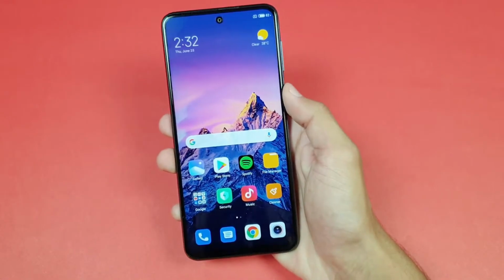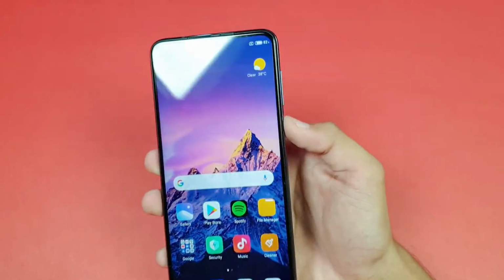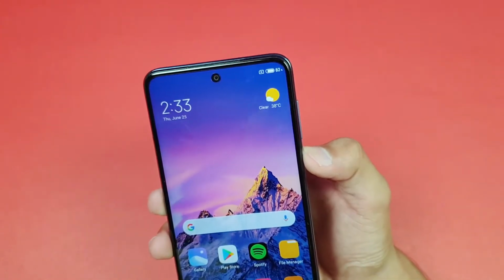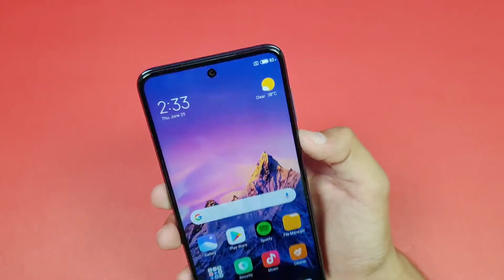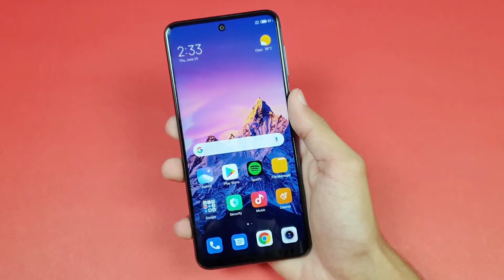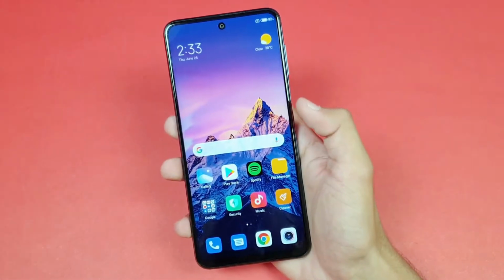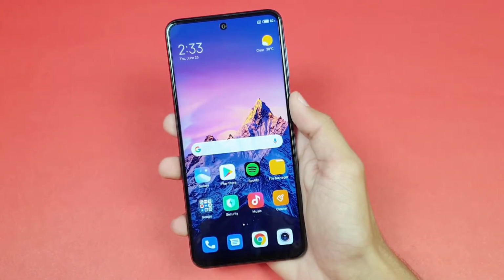And guys, you can see that this phone comes with a 6.67-inch Full HD IPS LCD display, but we have a punch hole display on the center, which is really small and also not as visible as the notch what you get on the Redmi Note 8 Pro. Xiaomi just launched one variant of this phone, which I have right now. This phone comes with 128GB of internal storage, which is UFS 2.1, with 6GB of RAM.